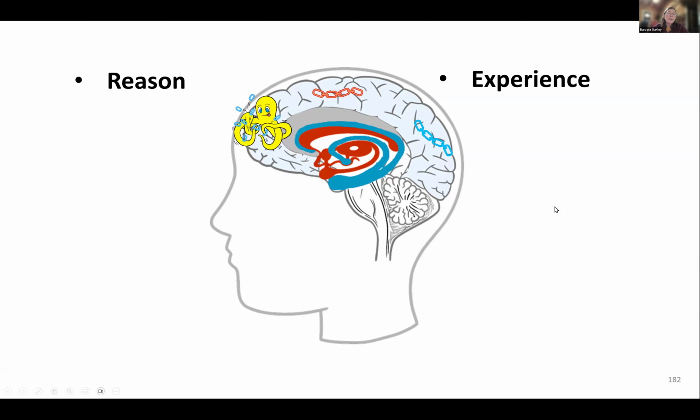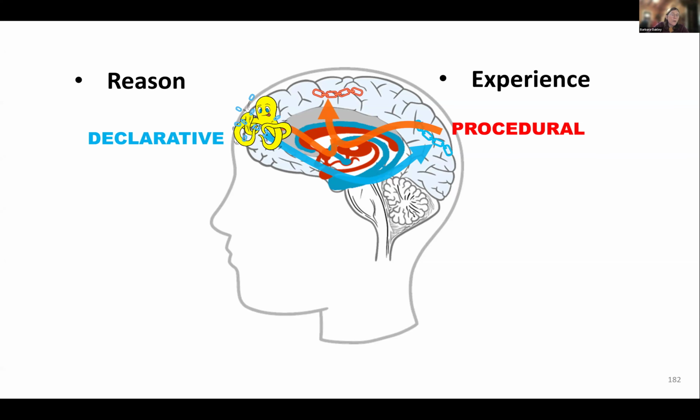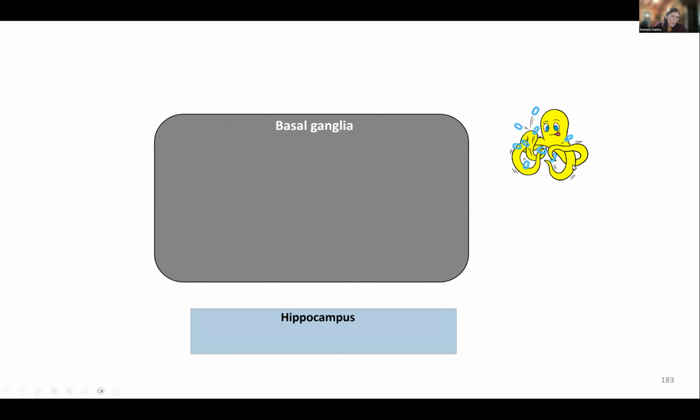So the brain has two major pathways by which we can learn new things. The first one, you might call it reason, but in essence it's declarative thinking that goes through the hippocampus, which is this blue area here. And then there's more procedural kinds of learning, and that goes through the basal ganglia, the red pathway. Now, think of that declarative hippocampal pathway as being like a blue translucent box, and the procedural pathway as being like a gray non-translucent box.